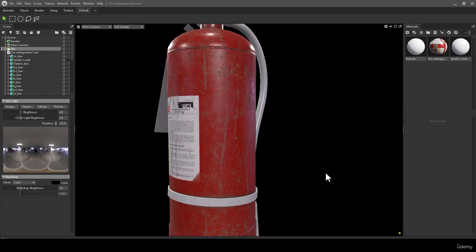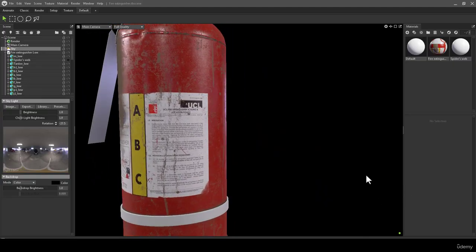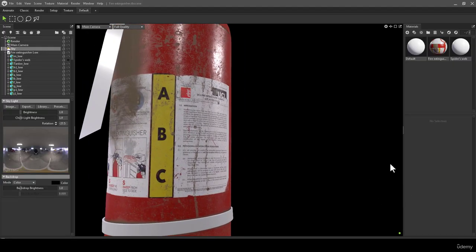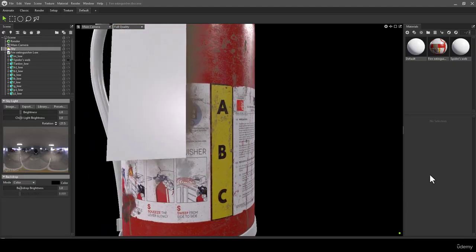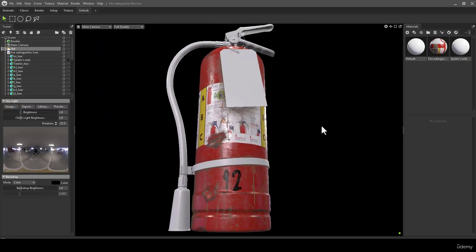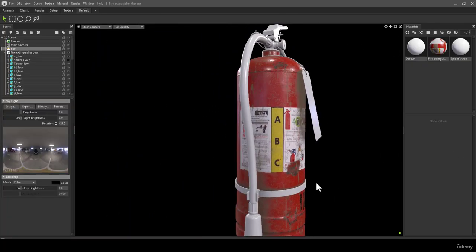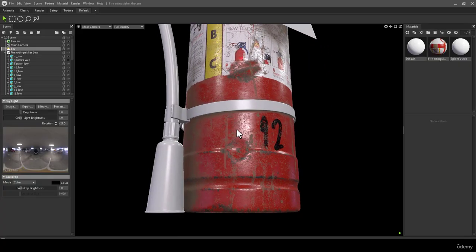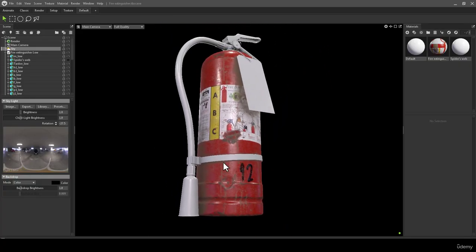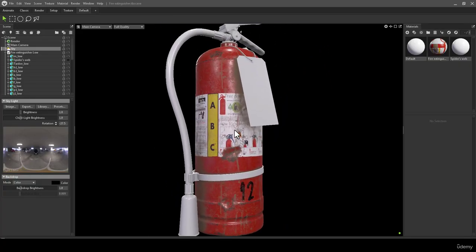Well, only some parts should be erased. Erase the parts you don't need. It should be less here too.